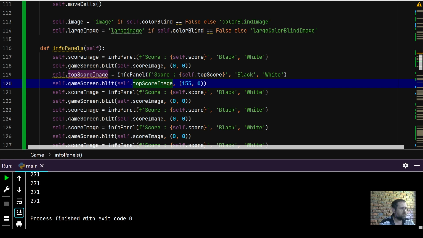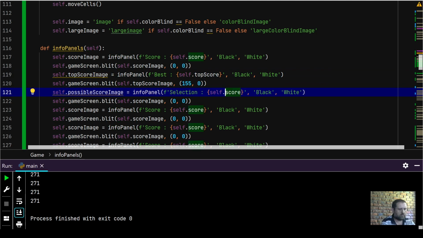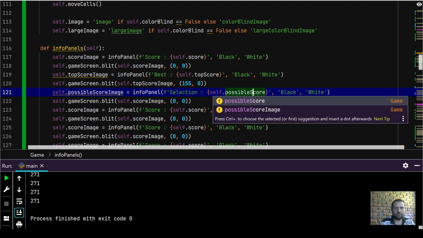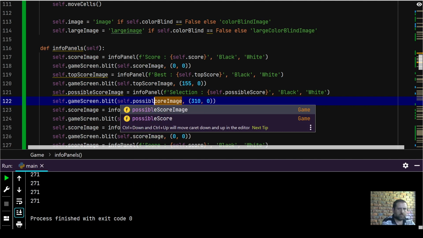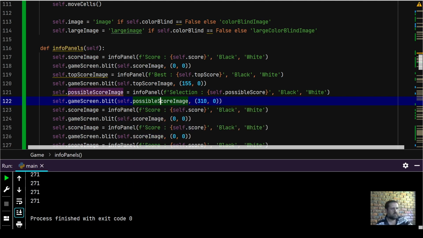And the next one is going to be our possible score image. We need to change that. That's going to say best. That's going to say selection. And that's going to be possible score. The position for that is going to be 310. And possible score image.